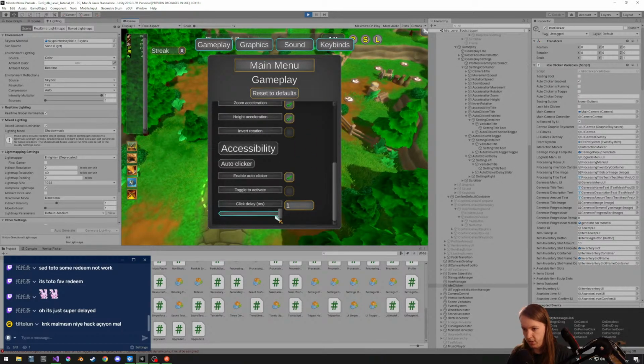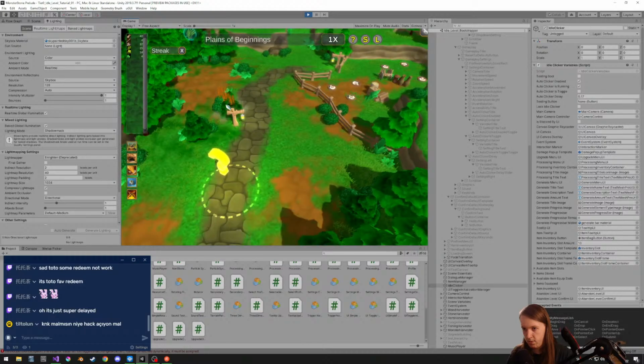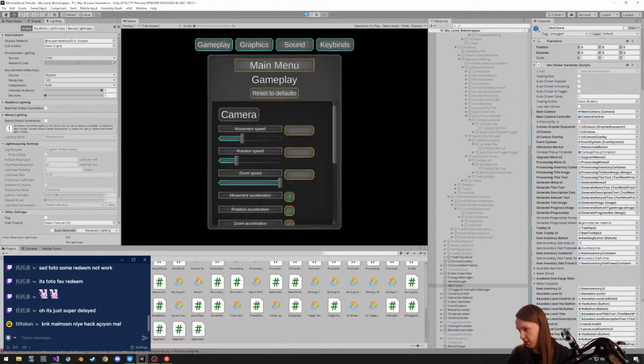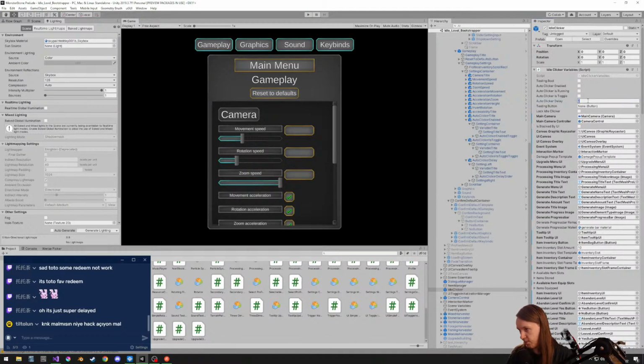Doesn't quite behave like it should. Oh, so that slider needs to be a little bit differently set up. I see that now.